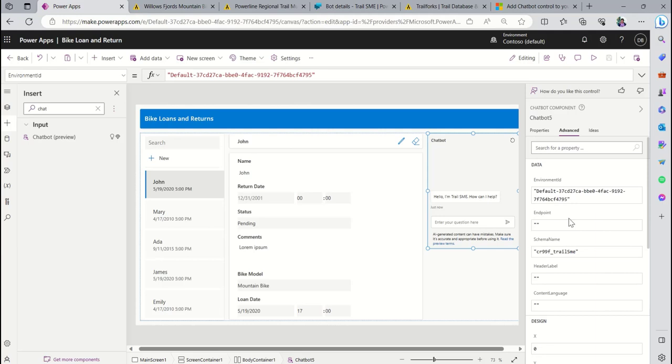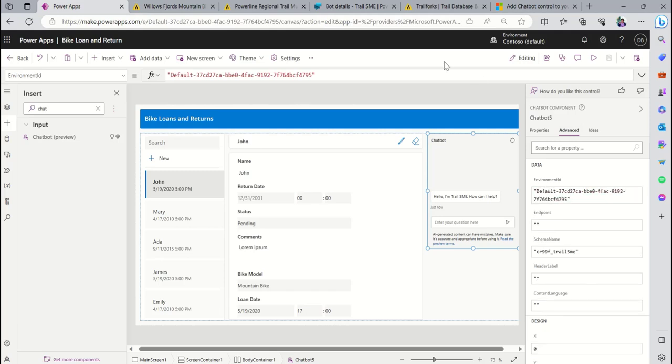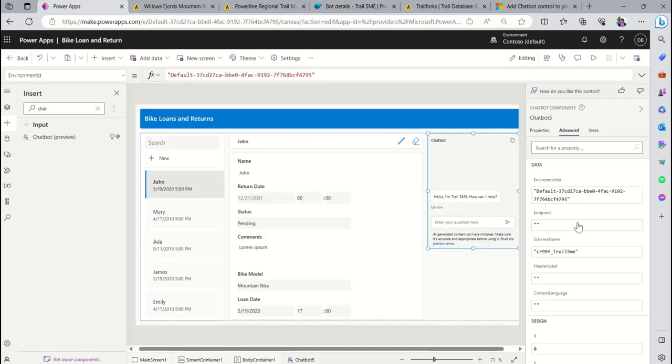And here's what I'm saying. If you do not see that panel pop out with chatbots that you can just pick from, then go to the advanced tab and fill in these two things, the environment ID and the schema name. And as I said before, those are on the bot details in the settings, bot details on the advanced tab. You can just click these copy icons to copy the environment ID and the schema name. I find that's all that you need. And then the bot will just provide its story here.